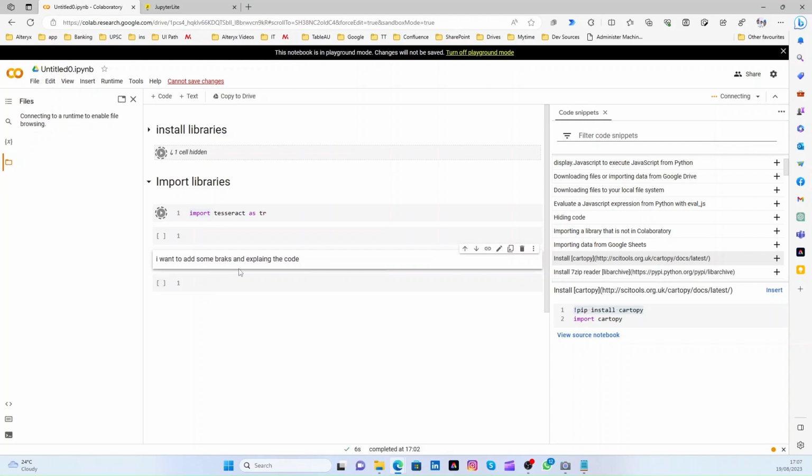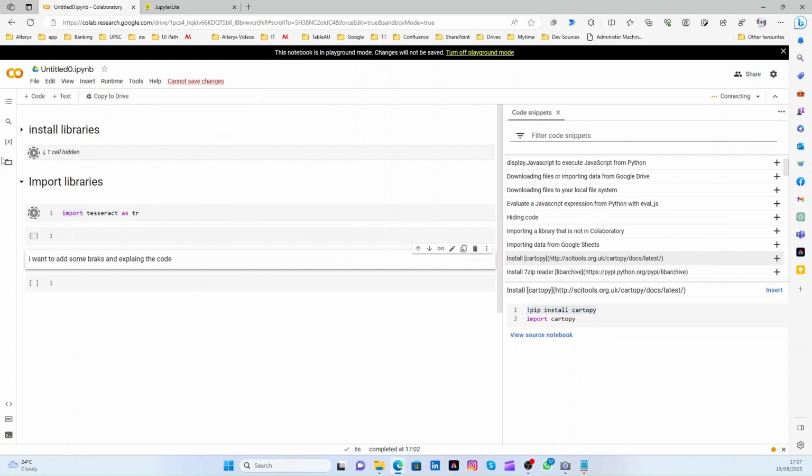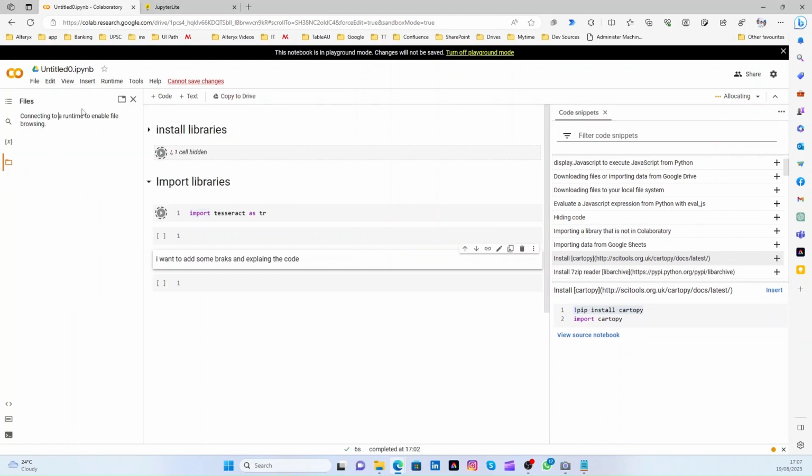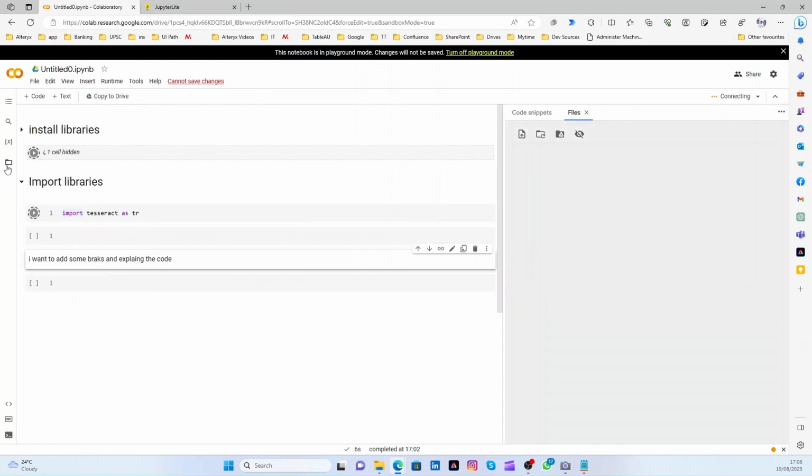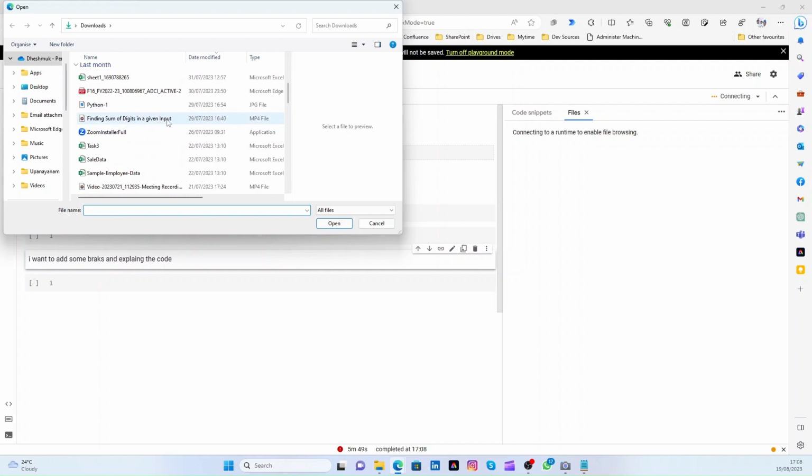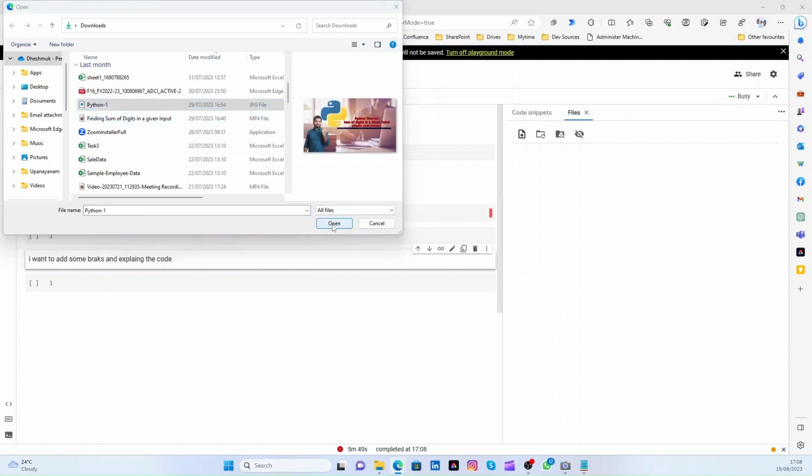Uploading the data. If you need to work with the data, you can upload the files from our computer directly here. You can just upload the files here. For example, sales data, task 3, Python.